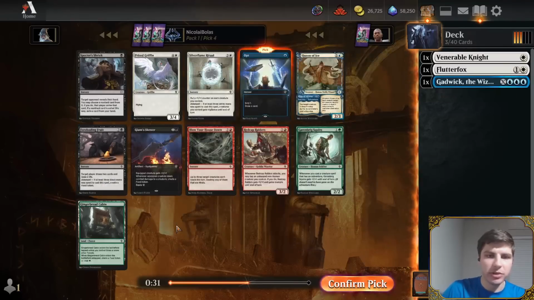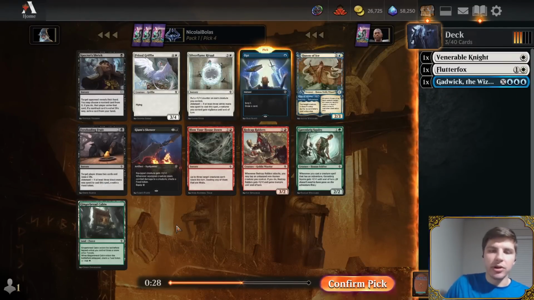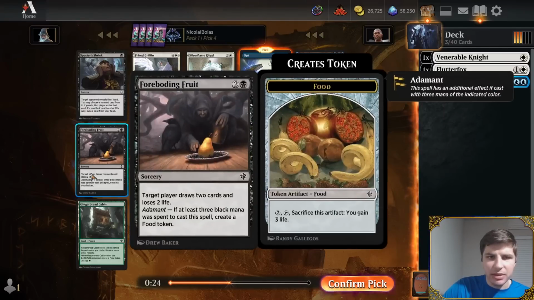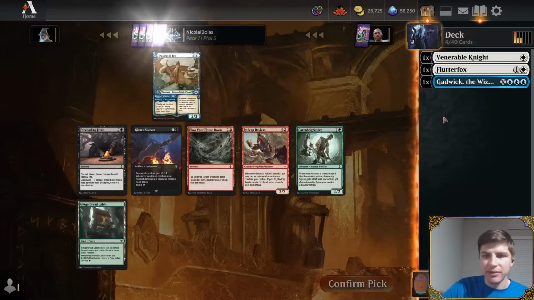Twitch chat saying they'd force blue. I mean, I haven't really seen a blue card worth taking in the past couple packs. The best card in this pack is maybe Foreboding Fruit. Maybe it is just Opt, especially when I have Gadwick to find with it.